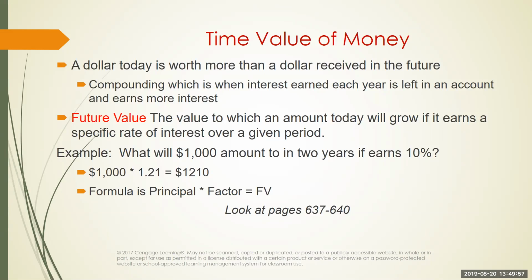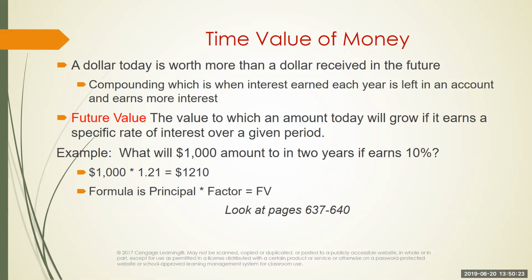Then on page 638, it is the table of future value annuities. And an annuity is when you put away the same amount of money in an equal periodic time frame. So I put away $300 a month into my 401k. Or every year when I get my tax return, I put away $3,000, or whatever the case. That's an annuity. The intention is that you're going to continue to put principal in.